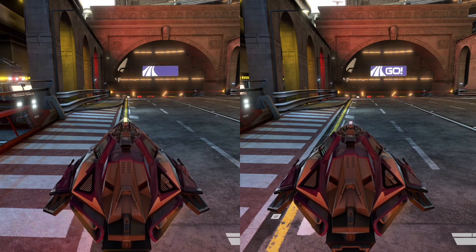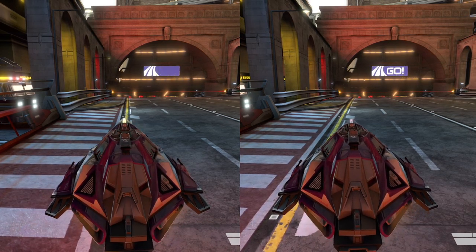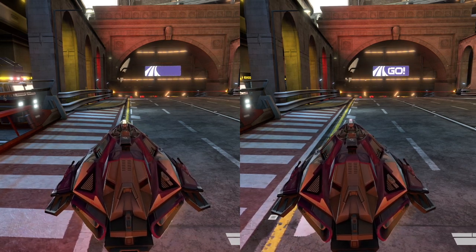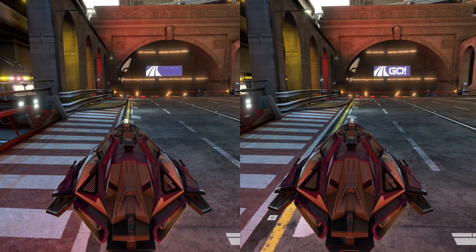Some tracks encourage the use of a good racing line by placing speed pads in strategic locations. Have a look at the opening section of Downtown. While it's a fairly wide track, there are rows of speed pads in just the right places that you can gain an even bigger advantage with the right racing line.